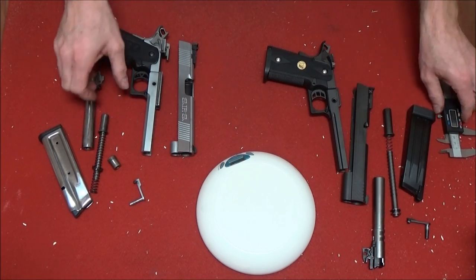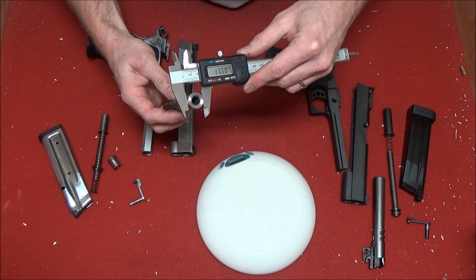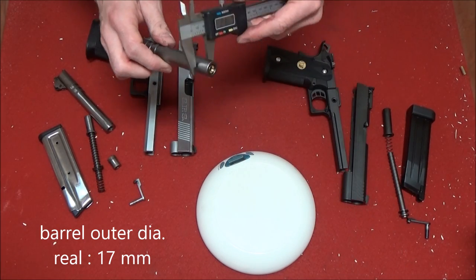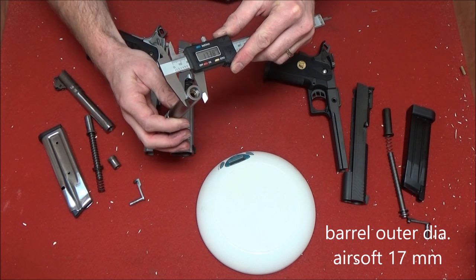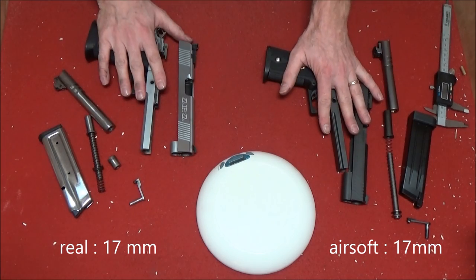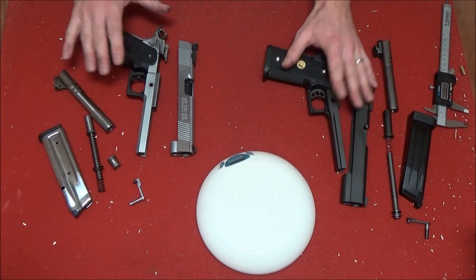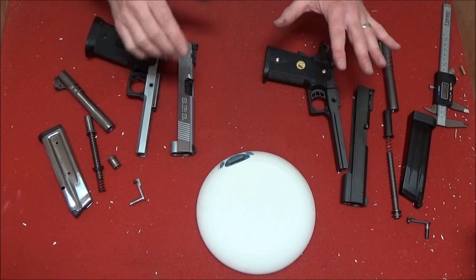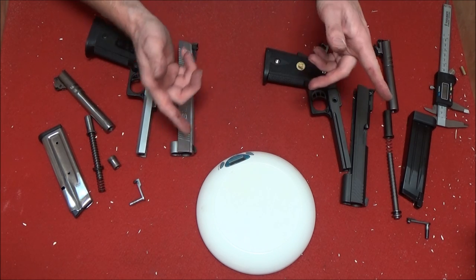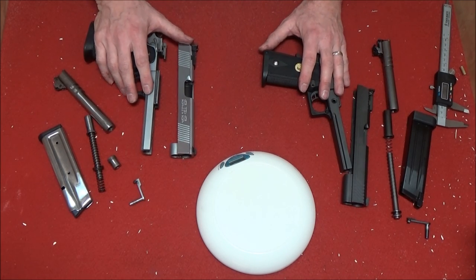The external size is pretty much the same. Let's try and check the barrel, just for the fun of it. I'm gonna do it all the way on the outside — 17 millimeters. In the airsoft version — 17. That's about half a millimeter in difference. So that's actually pretty close. And that surprised me a bit, because I didn't really expect them to be that close in the dimensions. But I'm gonna assemble these two guns now. We're gonna test the overall weight for each of the pistols, and then I'm gonna take them to the range and we're gonna see how they shoot. Because we can't do a real airsoft versus real steel comparison without shooting the pistols as well.